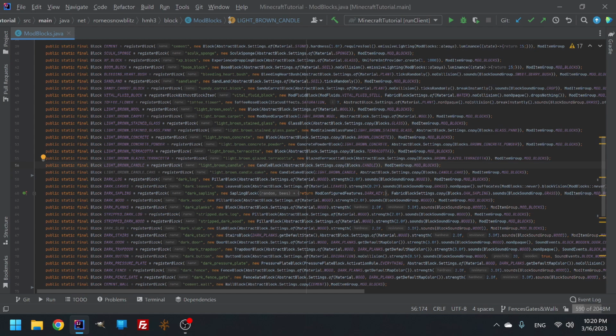Today we are going to be talking, I mean, we have already made a ton of blocks, and if we look at a lot of them, the majority of them are copy blocks. And today we are going to copy a super advanced block, and I would call it super advanced because it has multiple class files.